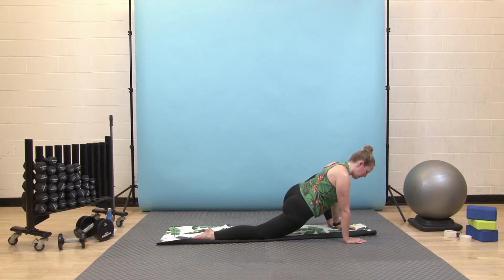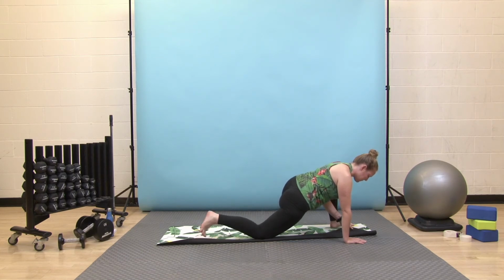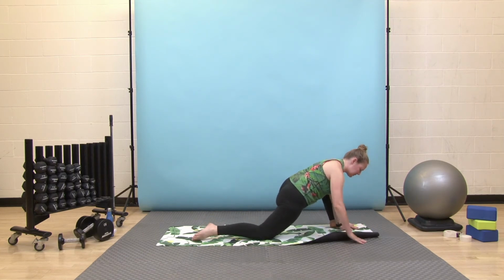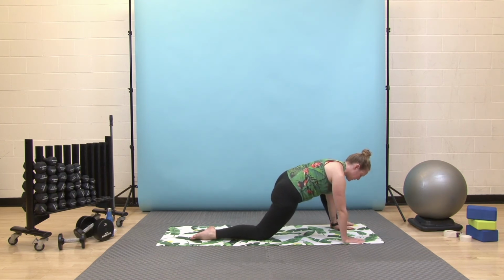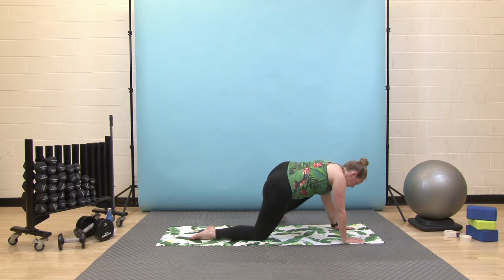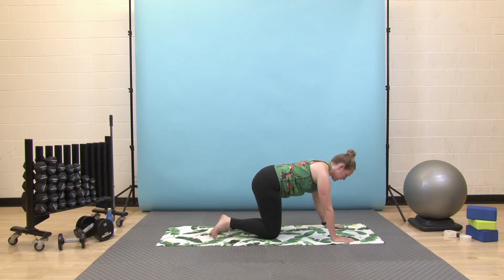Take 3 more deep breaths here. Find one last deep breath in, and then use your exhale to plant your left foot down. Start to walk it further in. Maybe just unroll your mat again. From here, plant down through your hands. Shift your hips back just a little bit so you can swing your left leg around. Return to your tabletop position.